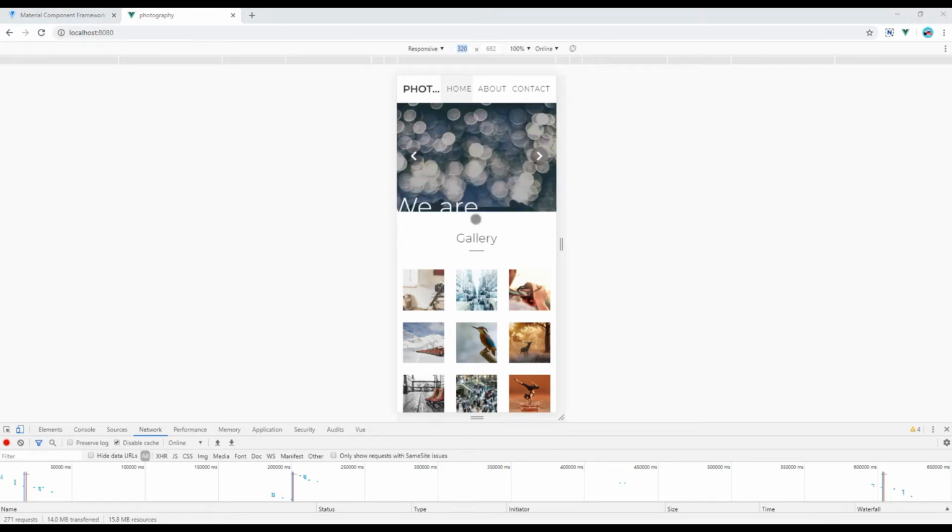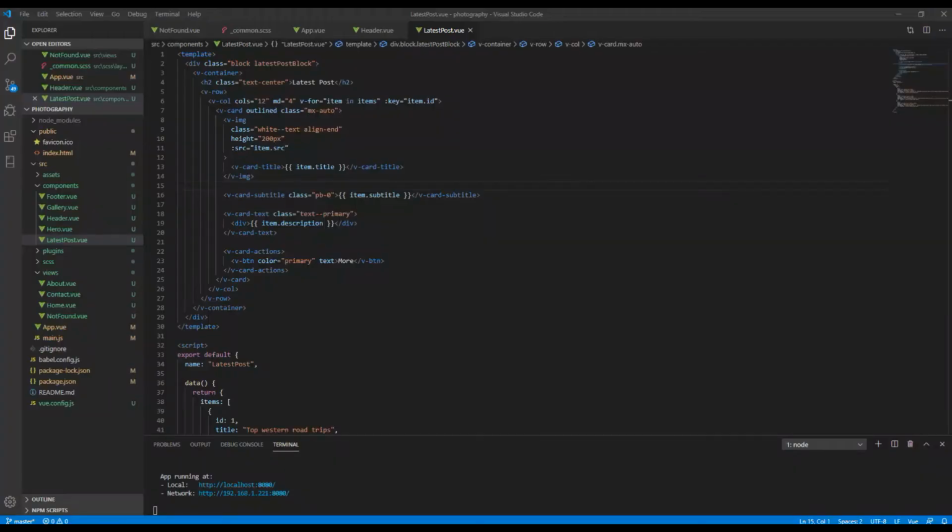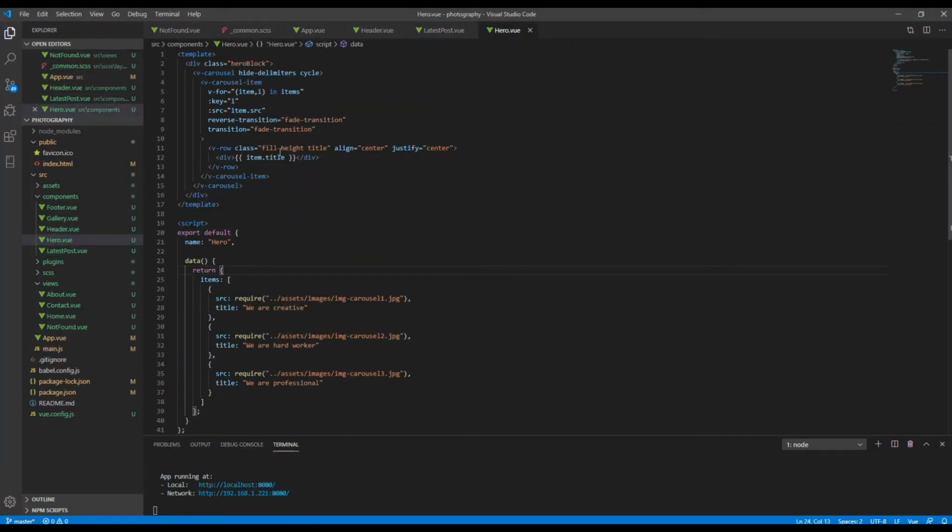Now the first thing I want to do is to remove this text from the hero block. So open hero.view, and in this title add the class called hidden-xs-only, which means hide the title when the device is 600px or less.